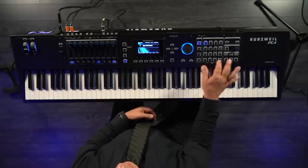So let's dig in and listen to what it sounds like. I'm going to start with the most obvious sound, which is the 9-foot concert grand piano.